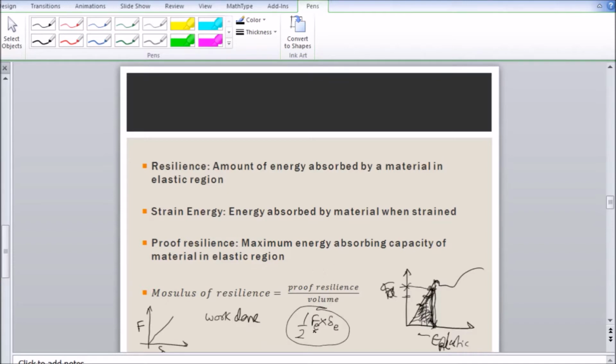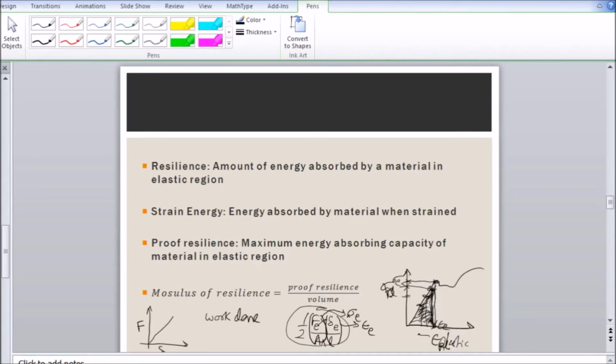Now if it is so, then divided by volume. When I say volume I can write something like area into length. There will be certain length for the element, and certain area of cross section. Now I can again write it as force by area and deformation, change in the dimension by the original dimension. Now this term we call sigma, this term we call strain, up to elastic zone. I mean, at the elastic point, this will be the stress sigma E, this will be the strain epsilon E.